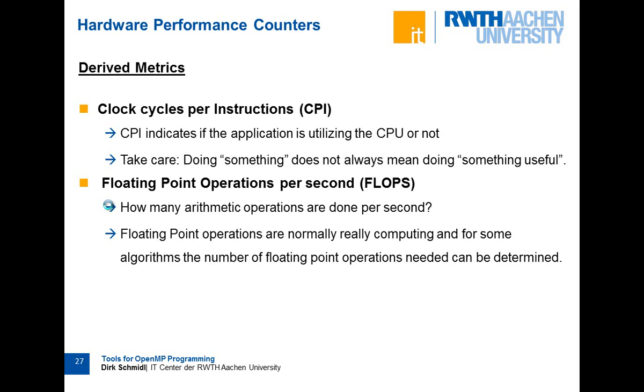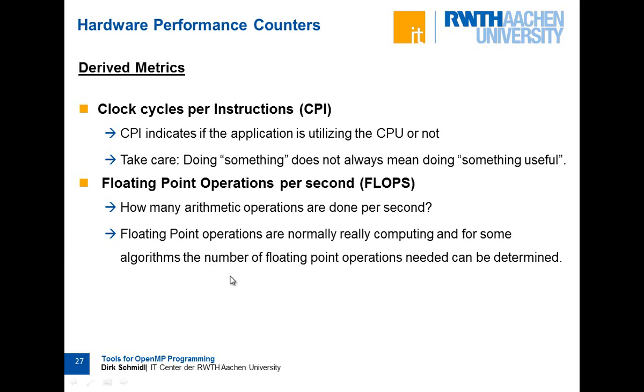Of course, most of the cycles the CPU is doing nothing. And on a modern CPU, you can execute up to 4 instructions per clock cycle. Maybe on modern CPUs you can do more, but on the ones we have here on the Cluster Linux Tuning, you can have 4 instructions. So if you measure it there and you get a value between 0.25 and 1, we would say that's quite a good value. If you are above this, it depends on how much, but then you might want to look at this part of your program.